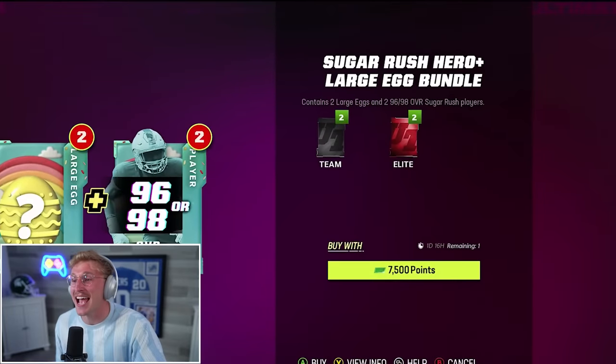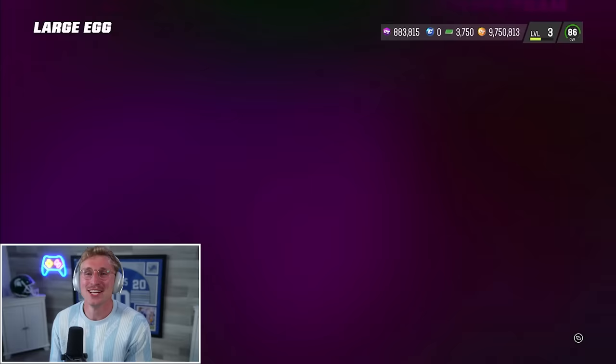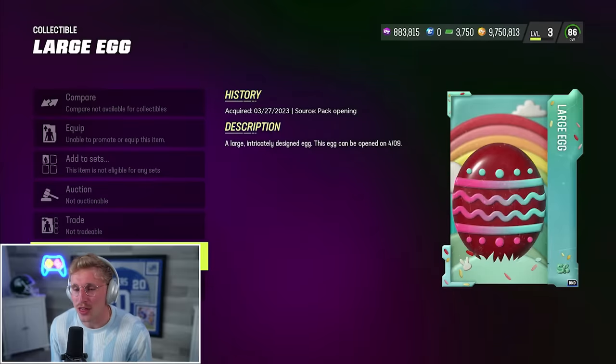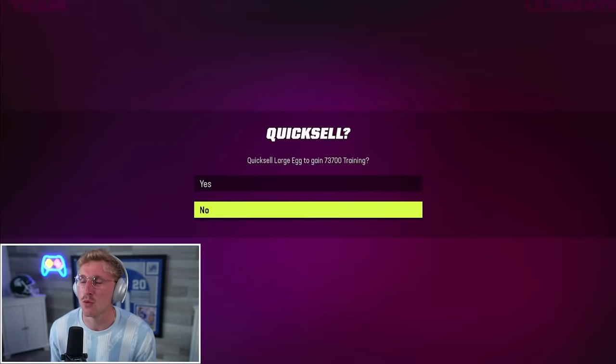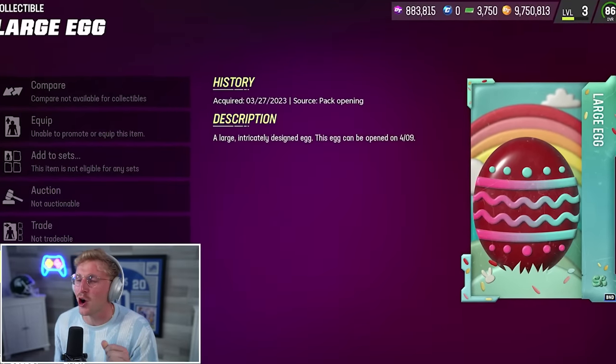2 large eggs and 2 96 or 98 overall Sugar Rush players. So first things first is a large egg. Let's see if we can tell what's going to be contained in here. Okay. This large egg quick sells for 73,700 training. I'm not going to lie, I wouldn't say that's good news. A large, intricately designed egg can be opened on April 9th. I don't even know if those colors give away anything for me.